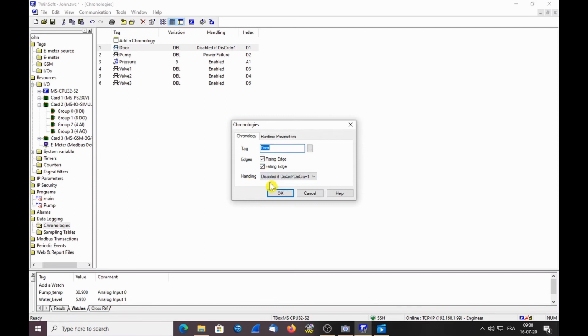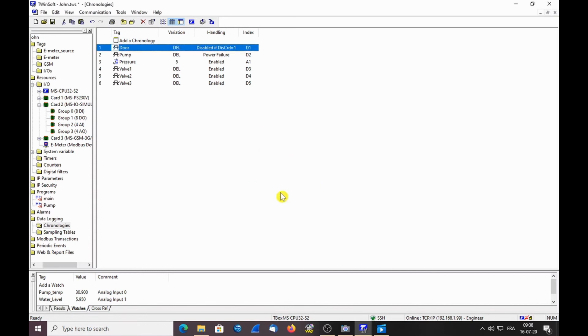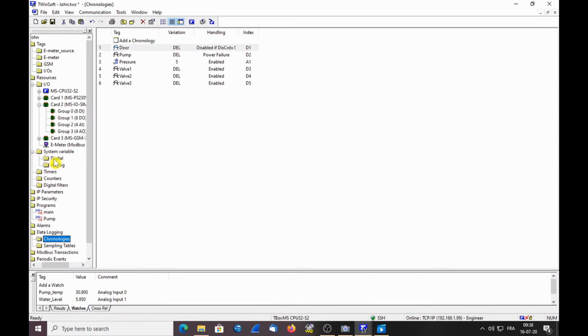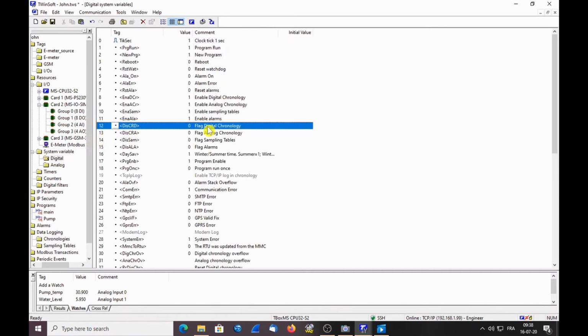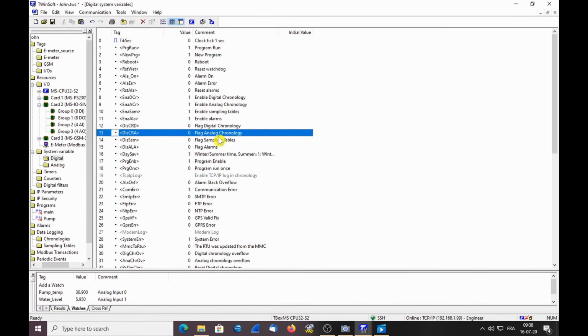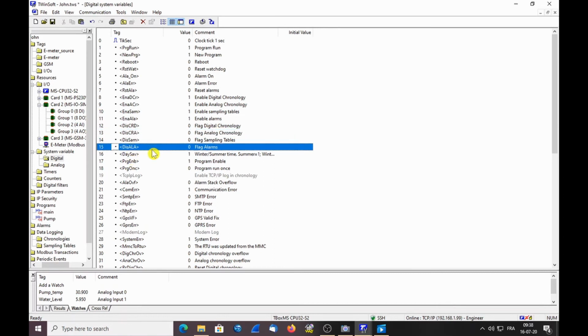The handling is disabled if this CRD and this CRA is 1. Okay, and this CRD, this CRA, those are system variables that I can find here. Disable chronology recording, disable analog chronology recording, and we have the same for alarm, disable alarm.